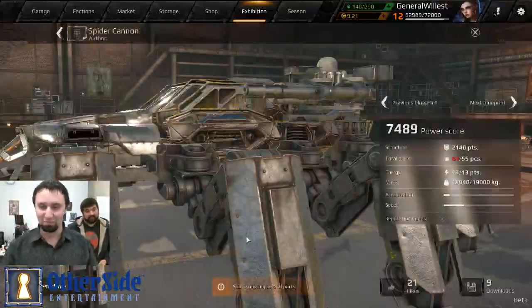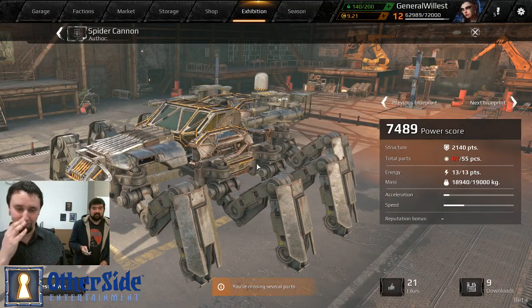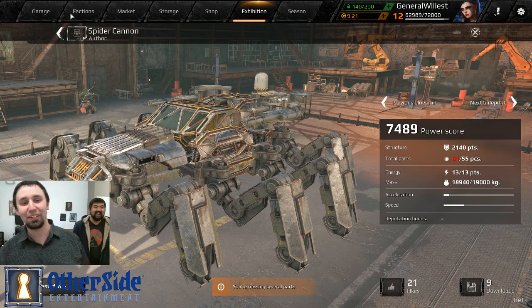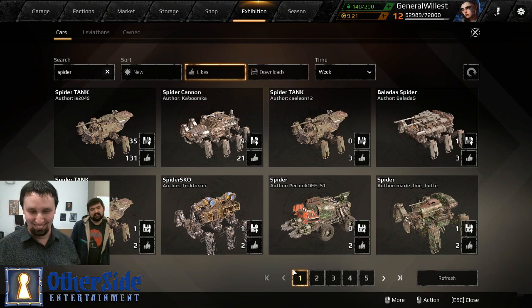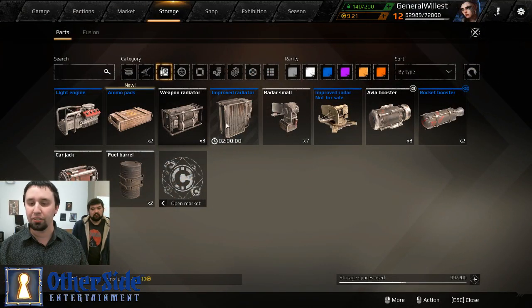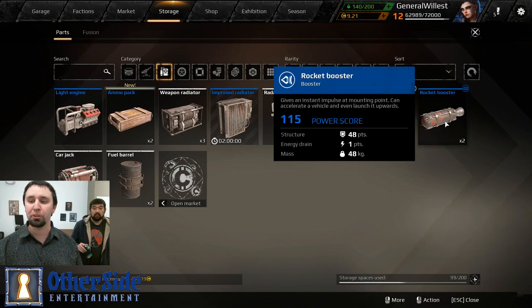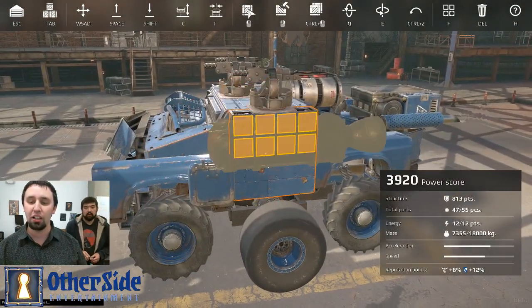Alright, that's pretty sweet. I can't wait till I get those parts because then I can do a hybrid of thrusters and legs. Make like a jumping spider. Actually, can you face the jets down and just launch yourself up? You know, I thought you could, but it's weird, right? It says it gives an instant impulse at the mounting point, can accelerate a vehicle and even launch it upwards, but you're not allowed to spin it up.